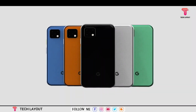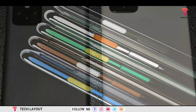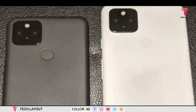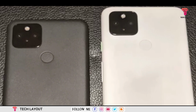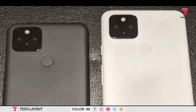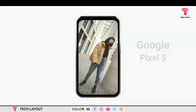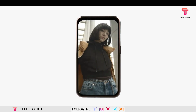We've got a leaked image of both the Pixel 5 and the Pixel 4a 5G. You can see they both look similar, but of course are different colors. The image originally came from a Reddit post, which has since been deleted so we can't verify the source, but when it comes to Google they're terrible at keeping secrets, so it's very likely that these are real. So with the launch date fast approaching on the 30th of September, it's not long until you guys can get your hands on the Pixel 5.